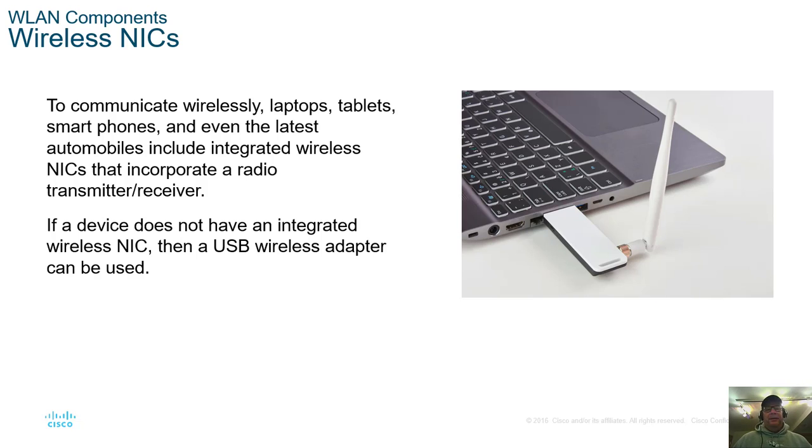What's the difference between a wireless network interface card and a wired network interface card? The answer is the type of frame header that you're going to be sending and receiving. We know that wired Ethernet is one of the simplest frame headers that there is. There are 3 fields: a source and destination MAC address, that's 2, and a type field, which identifies what the packet header is formatted as. That's it. So you need those 3 things.